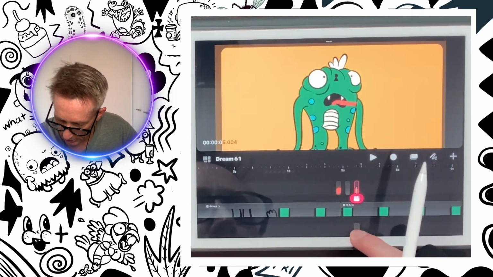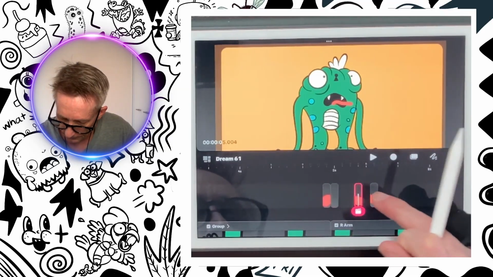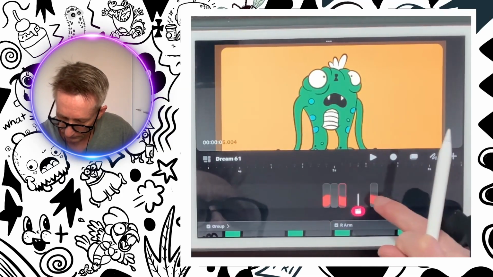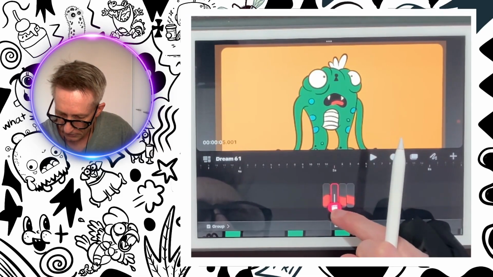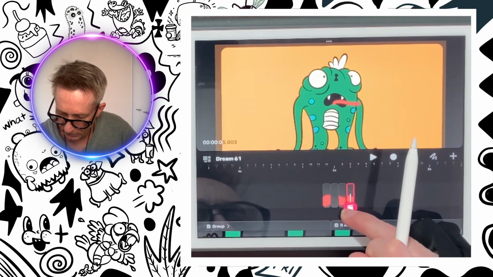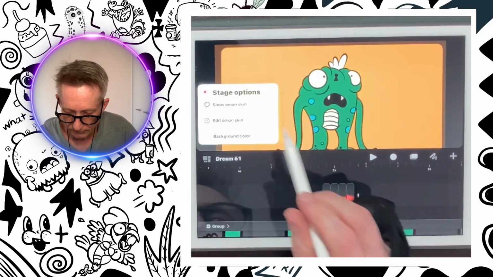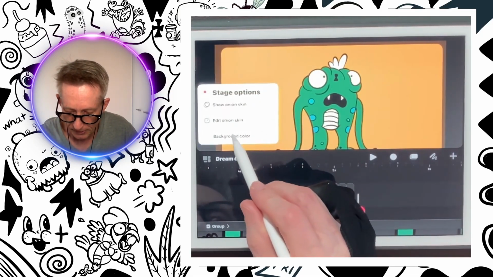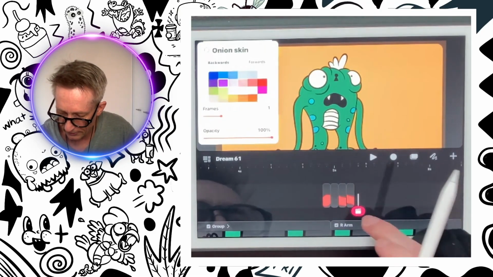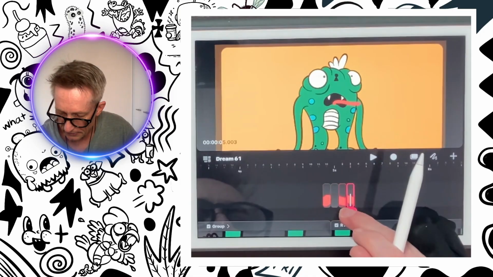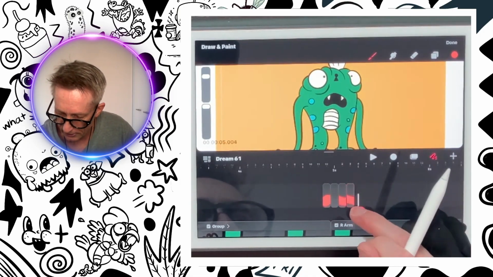So all those tongues I drew, I'm just going to put them up here. And then we're going to pinch them together. Should be good. Here we go. And now it's on top of the arm where it should be. And now once again, our onion skin has disappeared. And I do not know why. Maybe because I'm not in drawing mode? Yep, that was why.